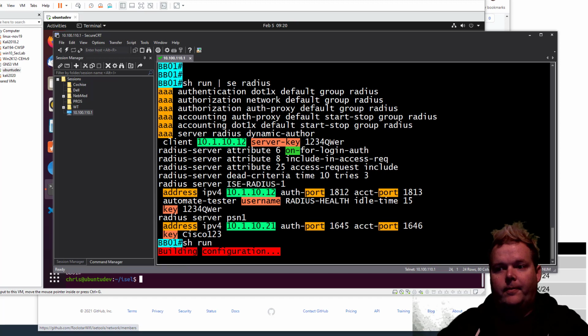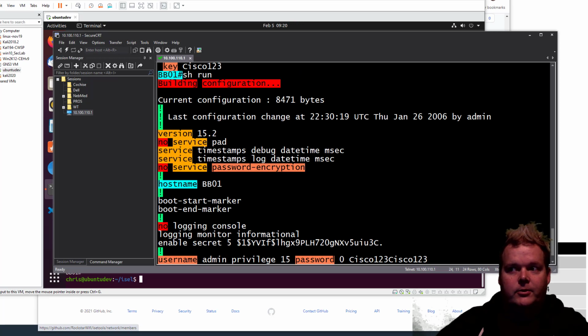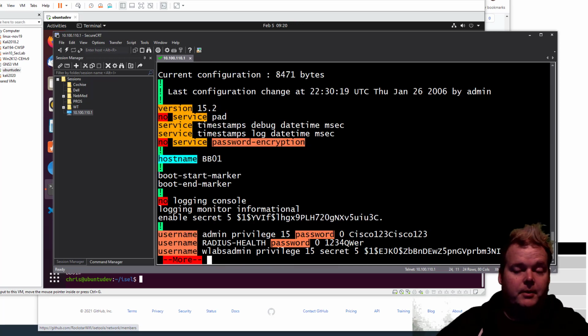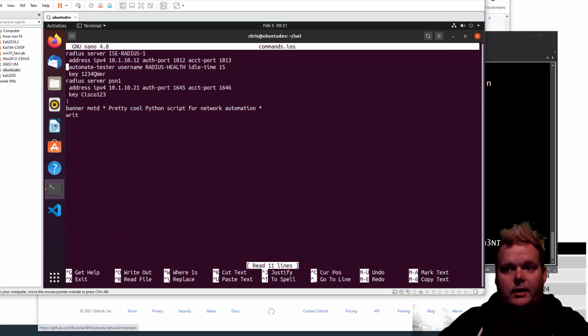If we do a show run right now, you're going to see at the top of the show run that the last configuration change was not today. The clock's off on the switch, apparently. So how do we fix that? Well, we can modify our commands.ios file, and we can add do in front of that. Do write would work. Or if you want to be, I guess, the classic way, we can exit and then write. Or actually, we could do end and then write. And that would save it.